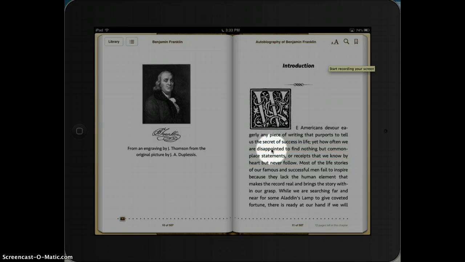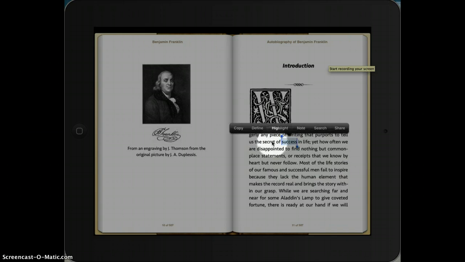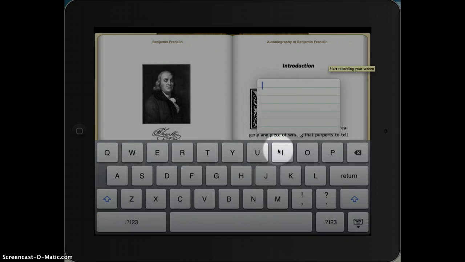Click on it again, and I use the crossbar, it will take that out. If I want to do something else with it, like highlight a word again. Come here. You'll notice that by clicking on highlight, I can also add a note here, and I can type in a note.